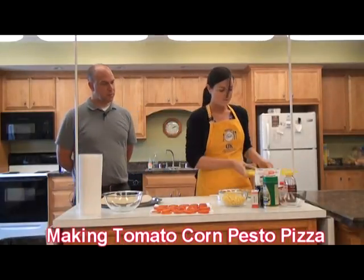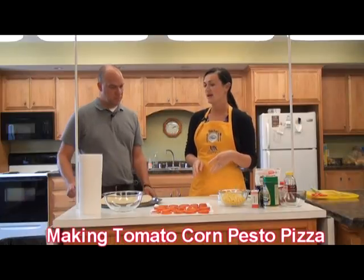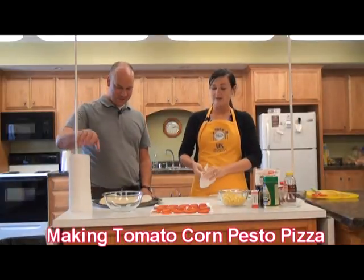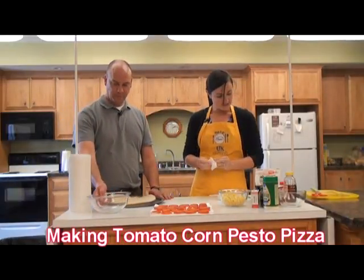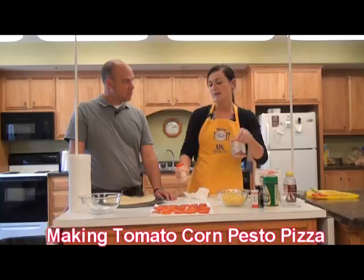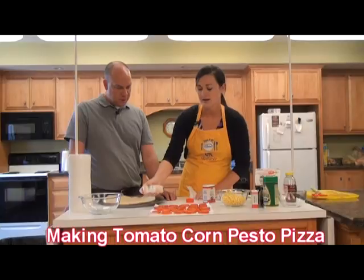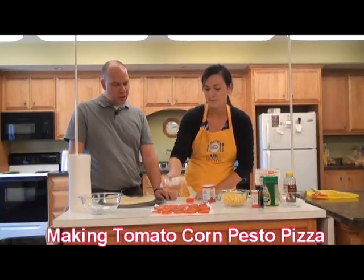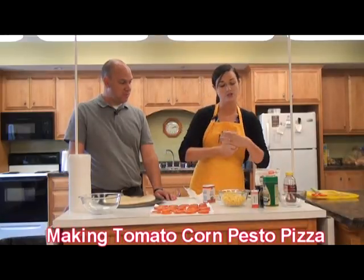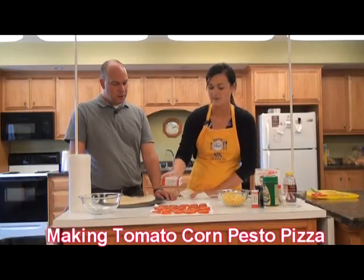Right. So what we're going to do with those, you're going to take some ground pepper and turn one of these off and wipe my hands off. Some ground pepper and some onion powder. It calls for a 1/4 teaspoon of onion powder. There's our oven. It's ready. An 1/8 teaspoon of pepper. I'm going to cheat and not measure these. I'm just going to sprinkle those on top of your tomatoes. Okay, so that's garlic, did you say? Onion powder. That's onion powder, okay. Yes, and you're just going to sprinkle those on there and let that sit while we finish the rest of this, so that flavor can get in there.